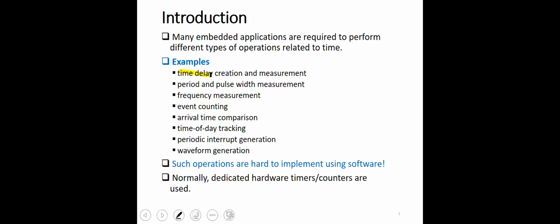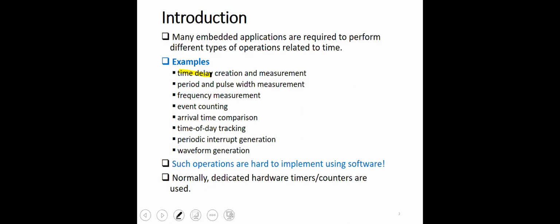You cannot do this easily in the software-based approach for generating time delays. What is the solution? The solution basically is to free the CPU from generating the time delay and use another resource that can measure time. And this is one of the functions usually associated with the timer systems or timer modules found inside microcontrollers, which is basically to generate time that can be used as a time delay without involving the CPU.